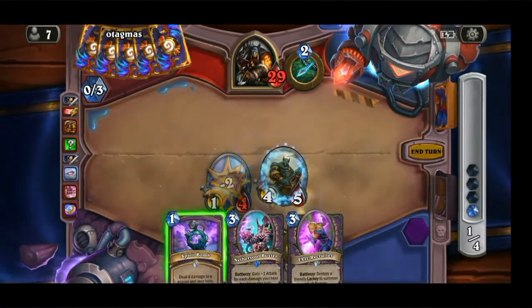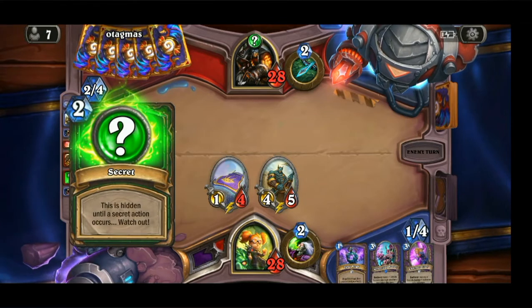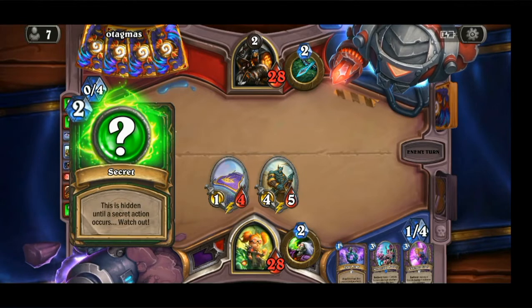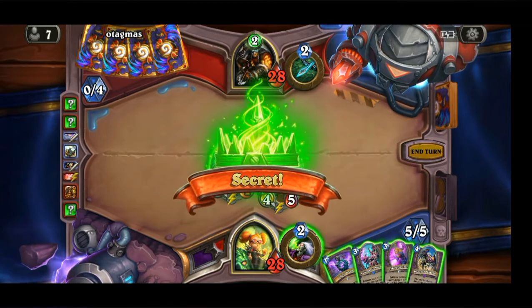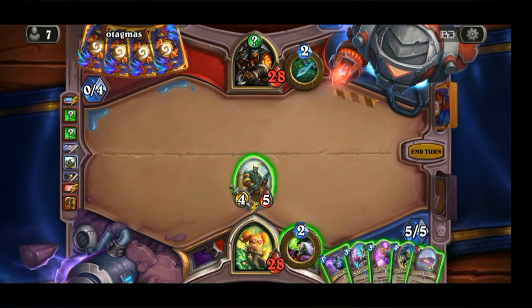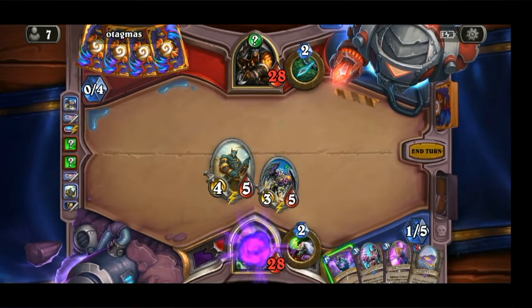And it activates Nether Soul Buster, the Vulture. And that's just great. Now, this guy has played two secrets. And, oh my god. That's Freezing Trap, okay. He probably played a Red Trap. But of course, I'm going to play the Vulture and get some insane value.